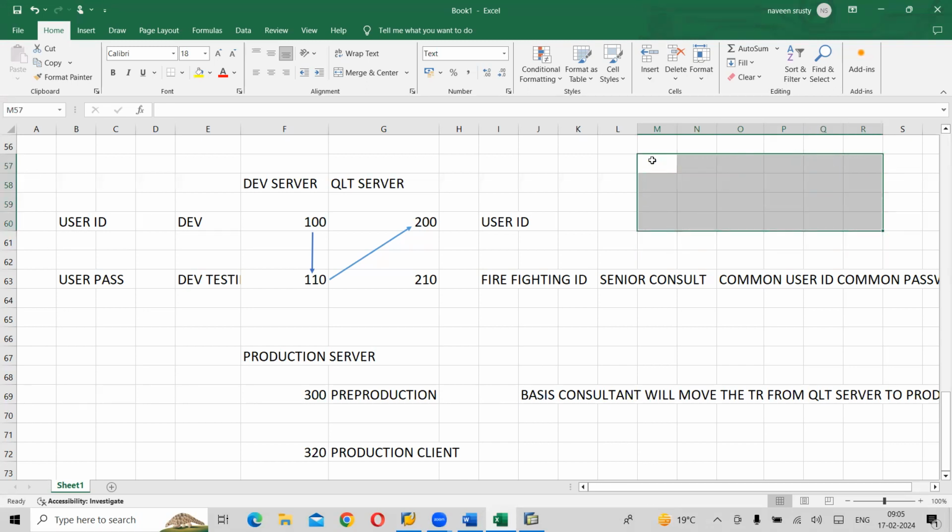So we'll see how to move the transport request. Now try to understand the entire thing. I want to explain what is meant by a workbench request, a customizing request, and what a validation is and when an ABAP requirement will arise for us. Definitely they are going to ask you whether you ever worked with customization or ABAP.